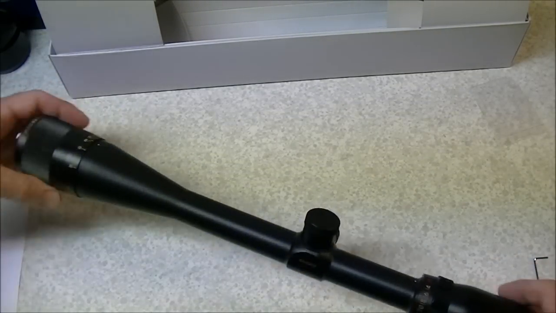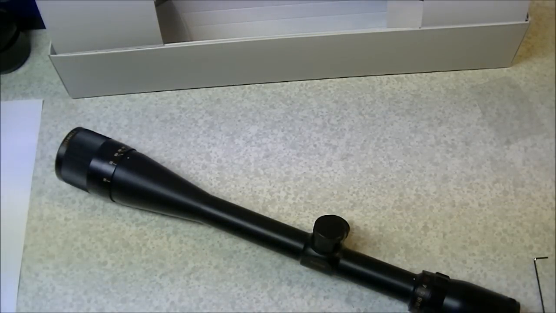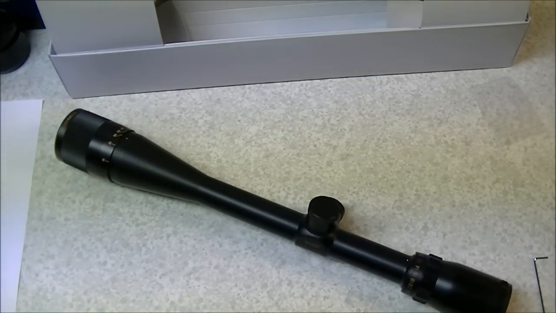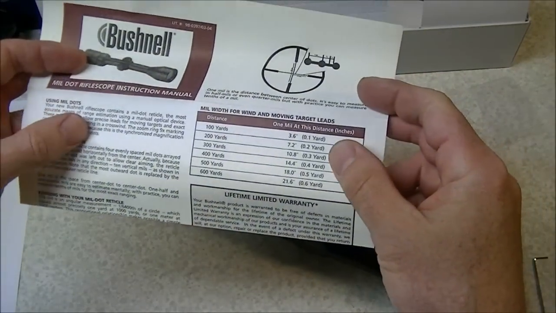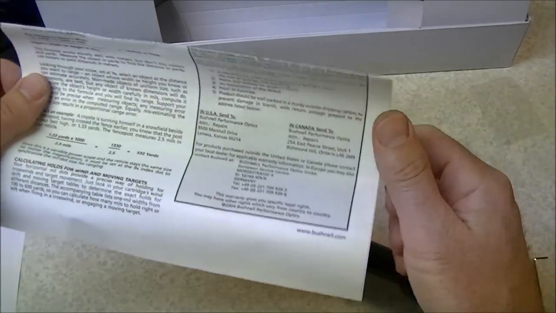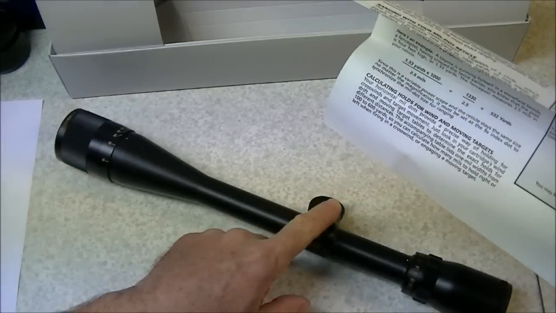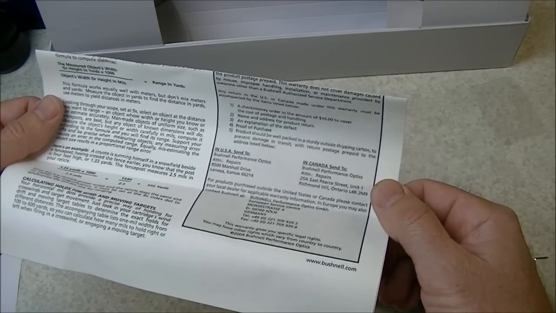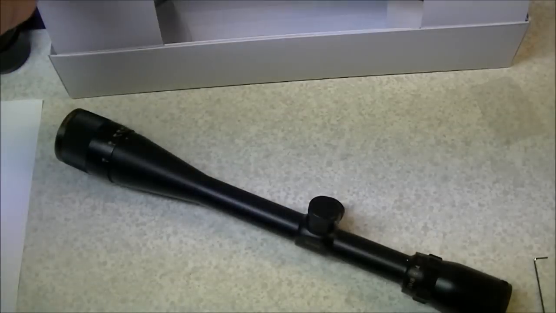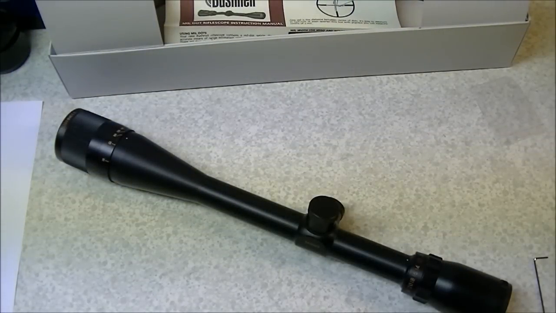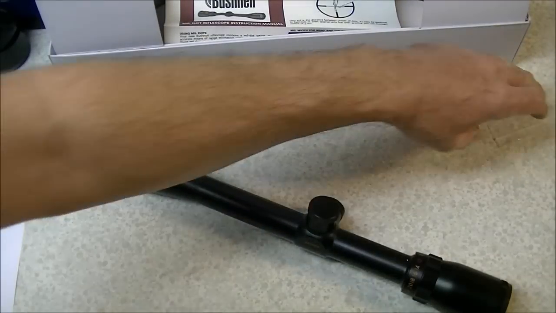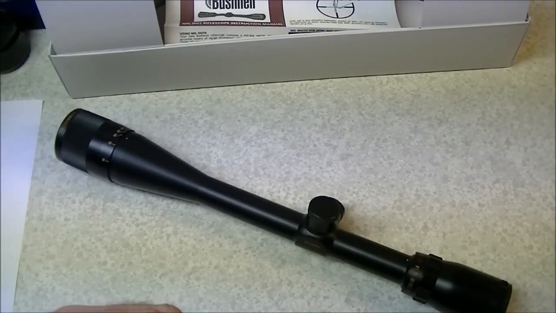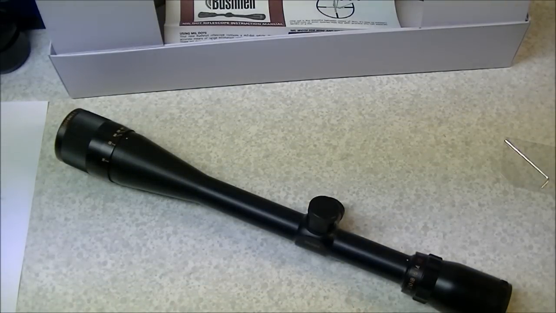So a friend of mine had purchased one of these scopes the other week and he mounted it up and headed out to range and he was having pretty good luck with it. Normally you'd be a little nervous of a scope in this price point, however with the Bushnell they do have their lifetime limited warranty on it. So basically from what I understand if the product kind of craps out on you, if the adjustments all go to hell on you, you can box it up and send it back with ten dollars to cover the cost of postage and handling and they will fix it up for you or replace it depending upon how bad it's screwed up. Hopefully that won't be the case. I am putting this only on a 223 so that shouldn't beat the living crap out of it. Hopefully it'll survive the very moderate recoil off a 223.